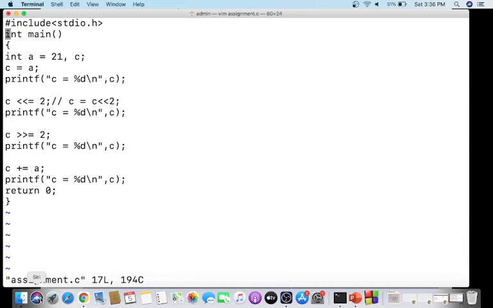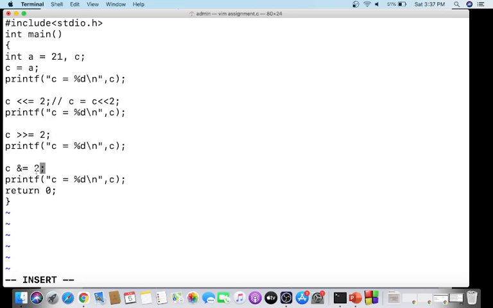Then there is another operator we have already mentioned, that is the bitwise AND assignment operator. For that you have to use ampersand equal to. I will use 2.